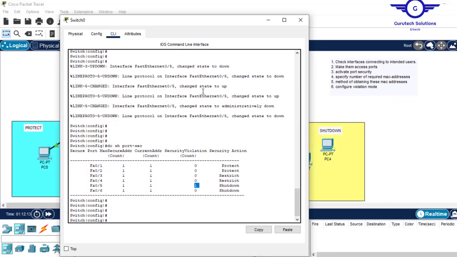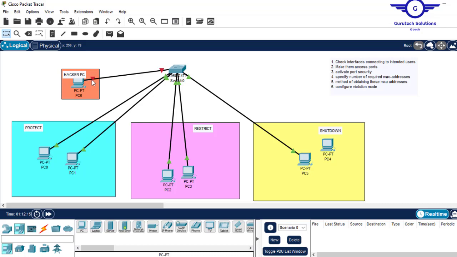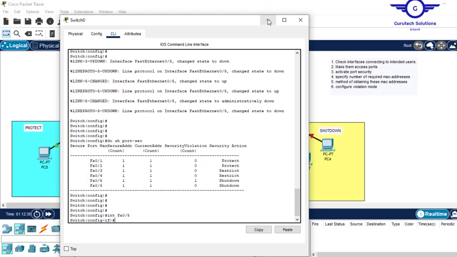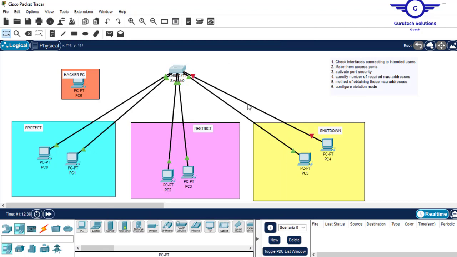And how do we solve this problem? Because even if we try to connect it back to the right computer, it will still be red because it has been put in error disabled state. So we individually go to that port interface, FA0/5. Then the first thing that we do, we shut it down. Remember, it is in error disabled state.